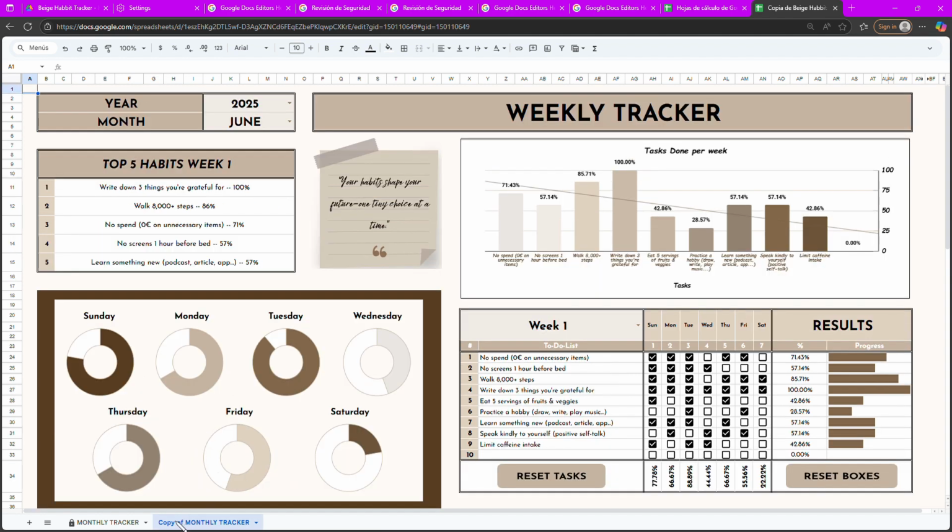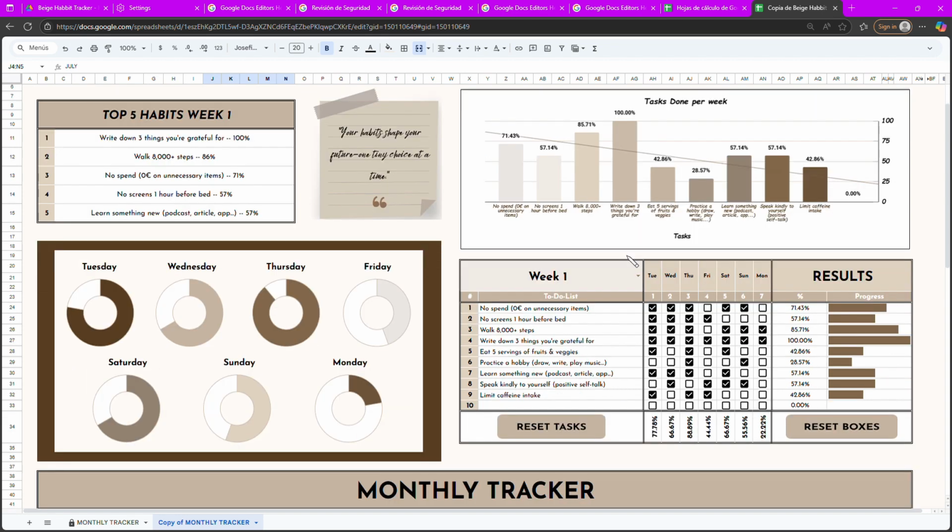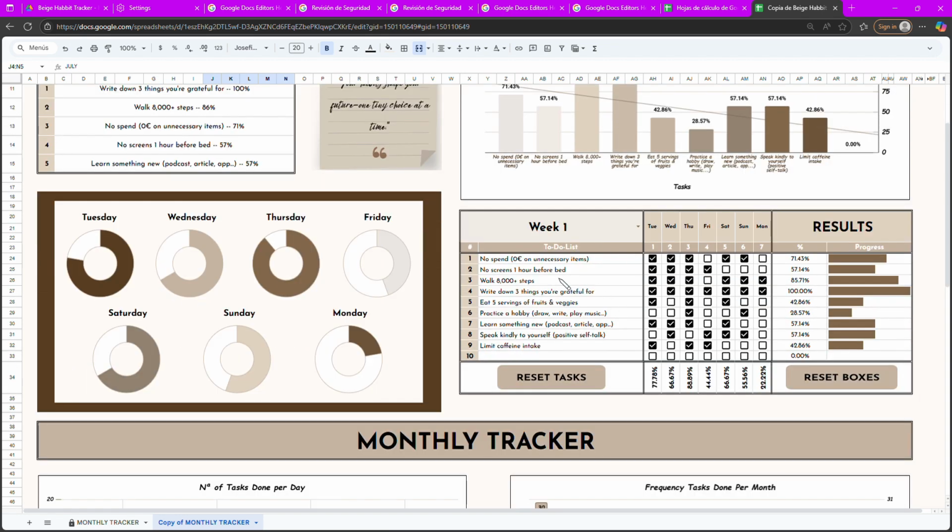So imagine that you created this copy for the month of July 2025. So you can come here and change your month to July. You see that since it's a copy from the previous template, it still has the data from the previous month.